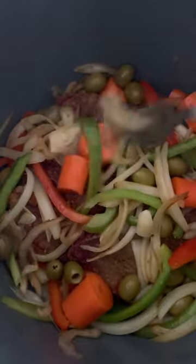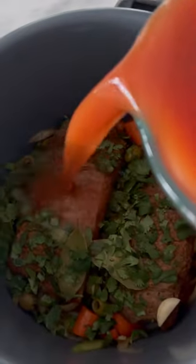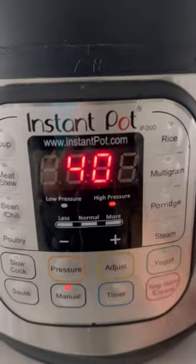Then take some chicken broth or beef broth with some tomato paste. You're gonna layer all your vegetables and meat, some bay leaves, some cilantro, which I like to use, and then pour in your tomato and broth. Then seal it, cook it on high pressure for 40 minutes.